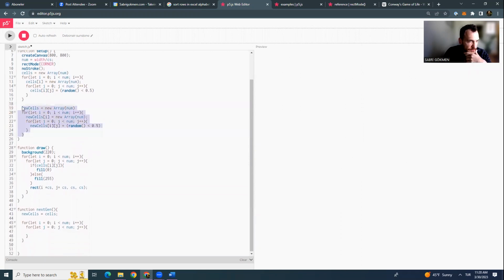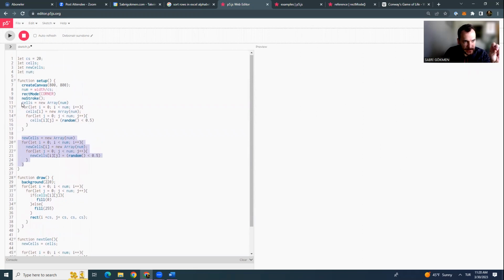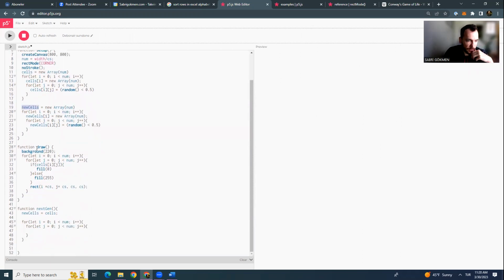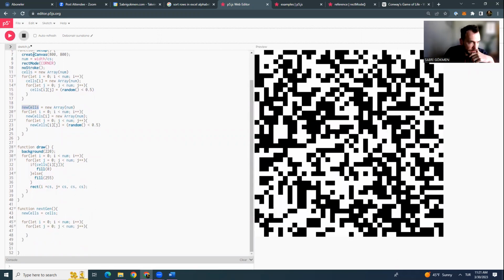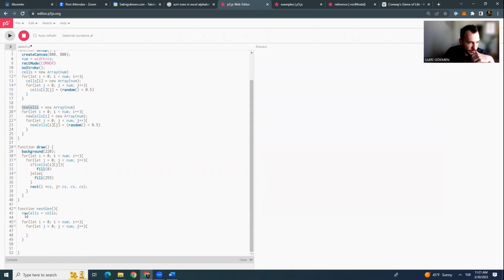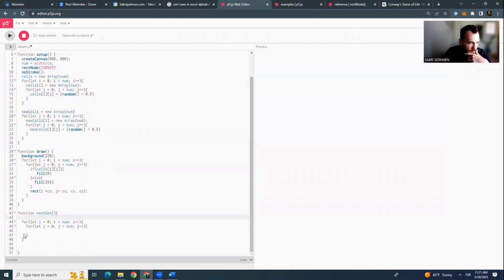And we are trying to determine this list that we initiated based on the current cell state. And after we determine the state of these new cells, we're going to override the old one. Okay. So next generation. How do we do the next generation? So I'm going to go through cells and I'm going to look for neighboring count and cell state. So let's actually calculate the neighboring count.